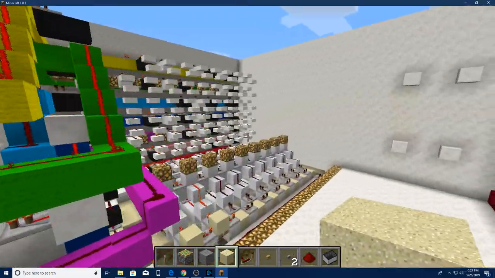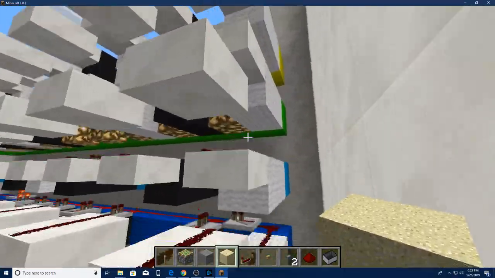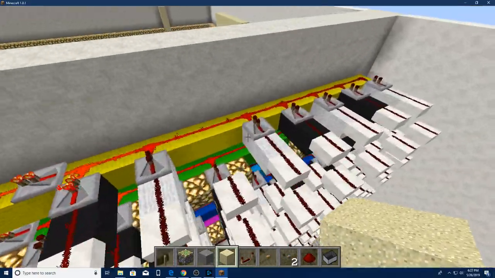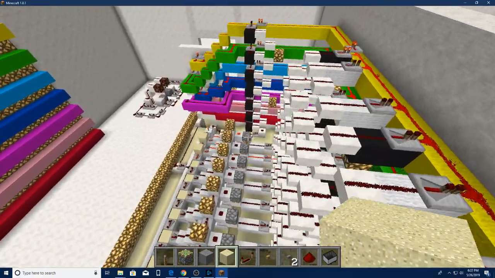So really all you have to do is send the signal where you want. Each one of these is capable of connecting with each one of the yarn lines up here. Each one of them can connect, but whether you connect them or not is what actually sends the signal through, and that's what kind of paints the picture.